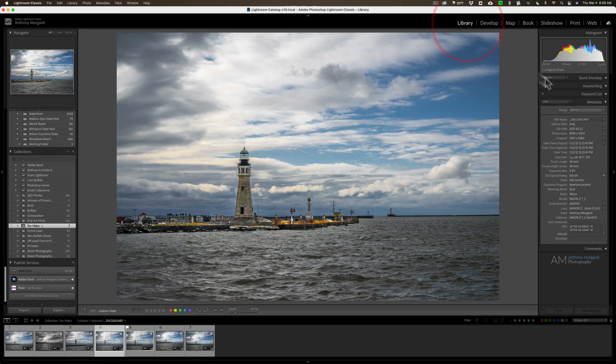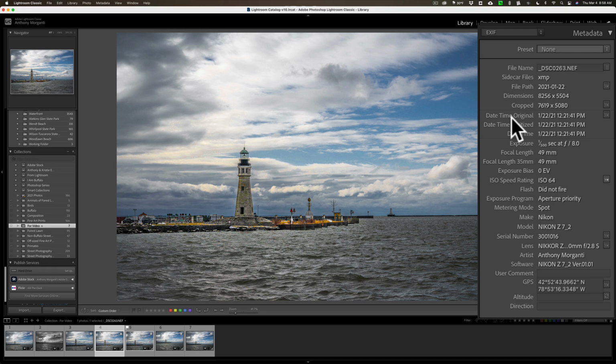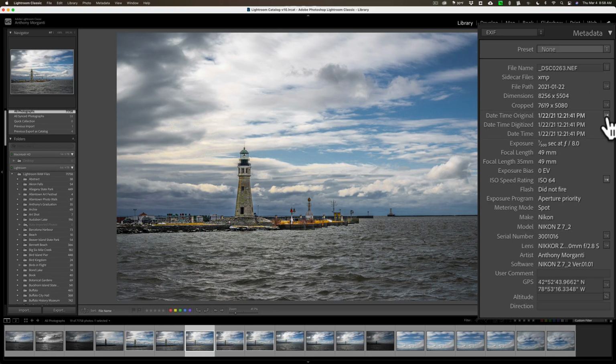So it's pretty cool. If I go down a little further, you could see that I took this image on January 22nd of this year at that time. If I want to see all images taken on this same date, click on this arrow. And what it will do is go through my entire Lightroom library and find every image I took on that date and load them in the filmstrip below, and you could then see the images right there.